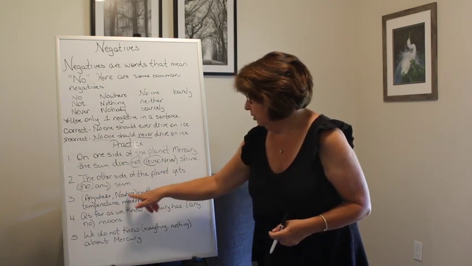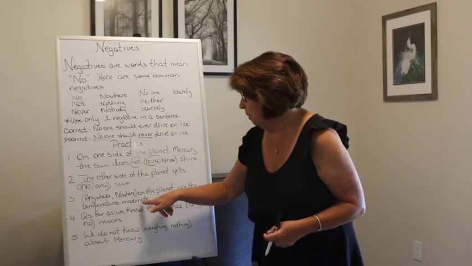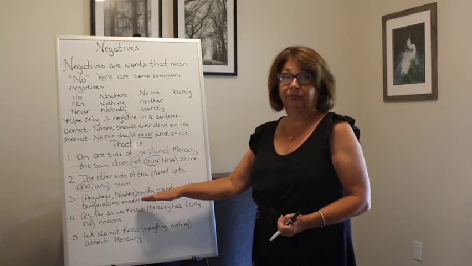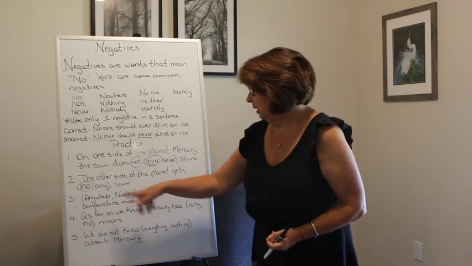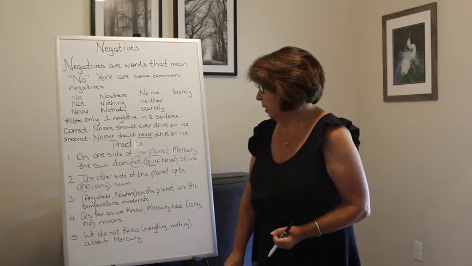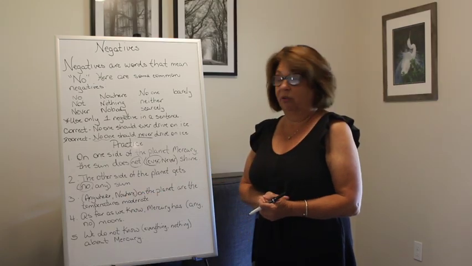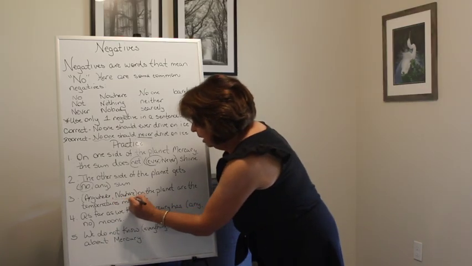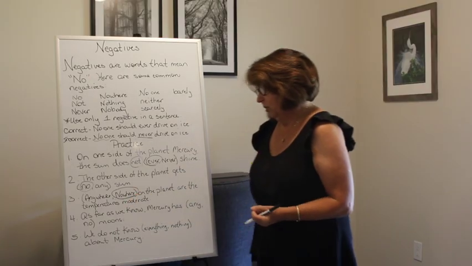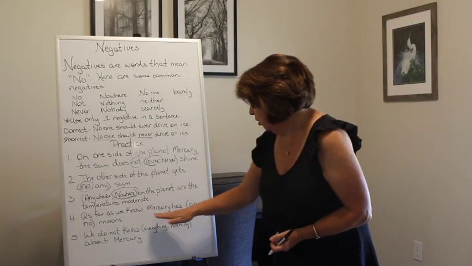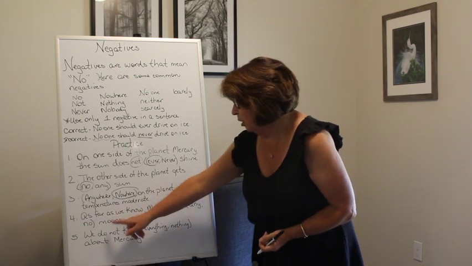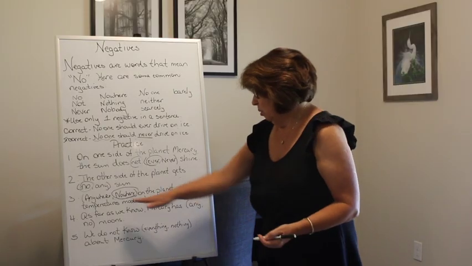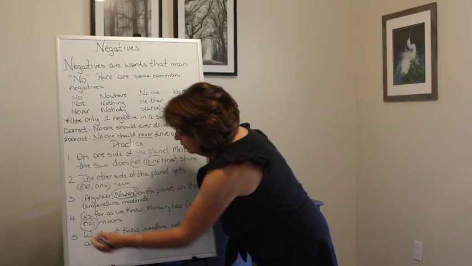All right, (anywhere or nowhere) on the planet are the temperatures moderate. Do you see any negatives in this part of the sentence? No. So, what makes more sense to you? Anywhere on the planet are the temperatures moderate? Nowhere on the planet are the temperatures moderate. Correct, nowhere. And we can use that since we have no other negative. All right, as far as we know, Mercury has (any moons or no moons). Does Mercury have any moons? It does not. So, no other negatives in this sentence, so Mercury has no moons.